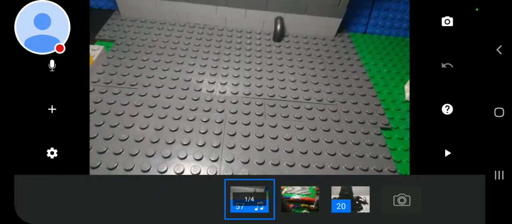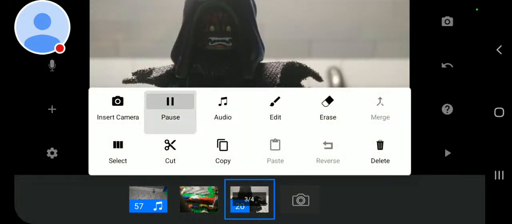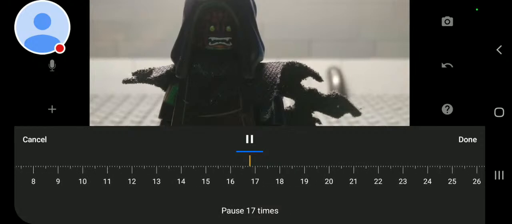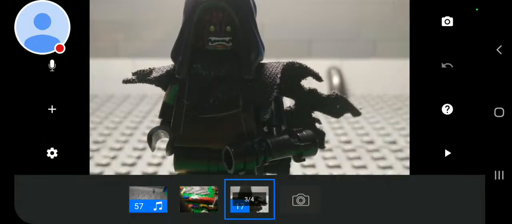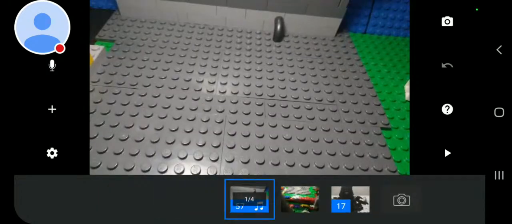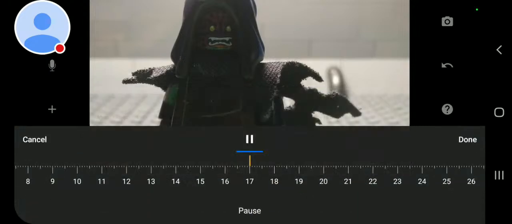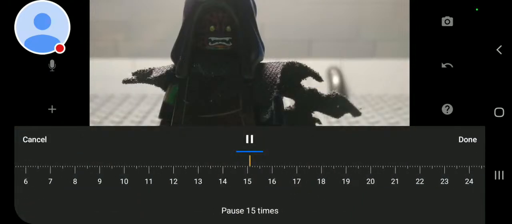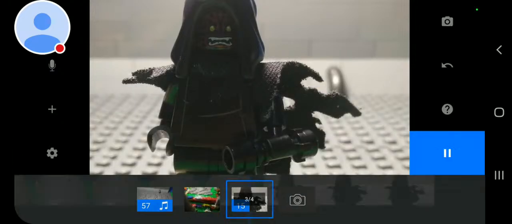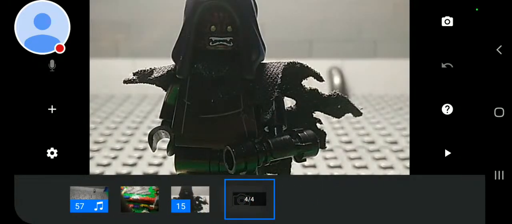It didn't work out. Okay. We're going to change how many frames he's been paused for. We're going to go down to 17. 17 still doesn't work. We're going to bring it down to 15. Okay, it starts out still.